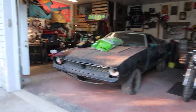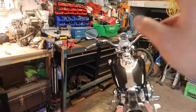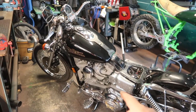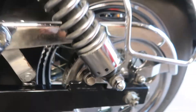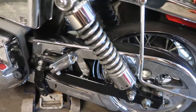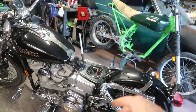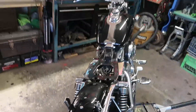It hasn't even been five minutes. Got the seat off, took the sissy bar off, saddle bags off, big ugly front windshield is off. One thing I just noticed — this bike has lowering blocks installed. That's why I felt a little low on the back end. I'm going to be swapping these back to stock location — it looks like about a one inch drop. I'm also looking for some 14-inch rear shocks, so if anybody's got anything, DM me. But yeah, five minutes in and I've got the sissy bar, windshield, saddle bags, and a bunch of other stuff off and it's looking better already.